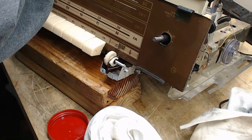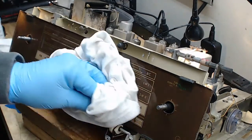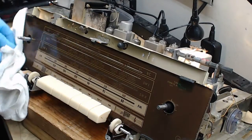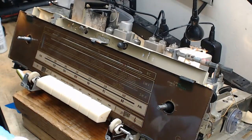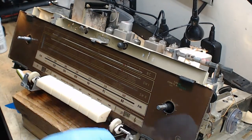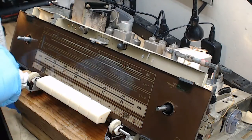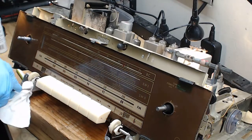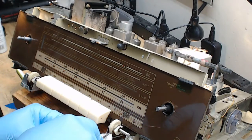Cosmetically I'm in pretty good shape on the front side. I'm washing the knobs right now. This is all polished and looking really good the way it's supposed to look. I've DeoxIT-ed the two tone controls, cleaned them up with alcohol — that's a good way to get them clean without causing any damage to the plastic. Everything is cosmetically good and I can get back to the function of the radio now.